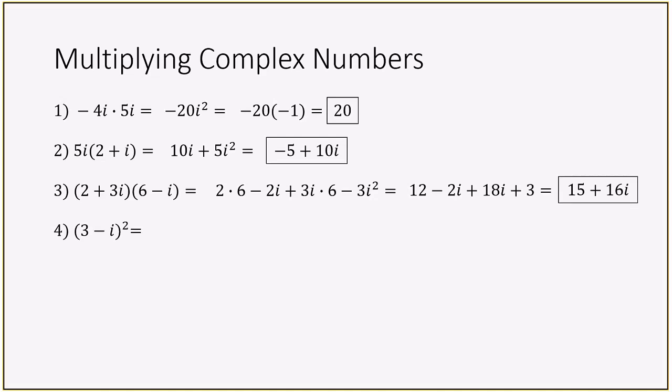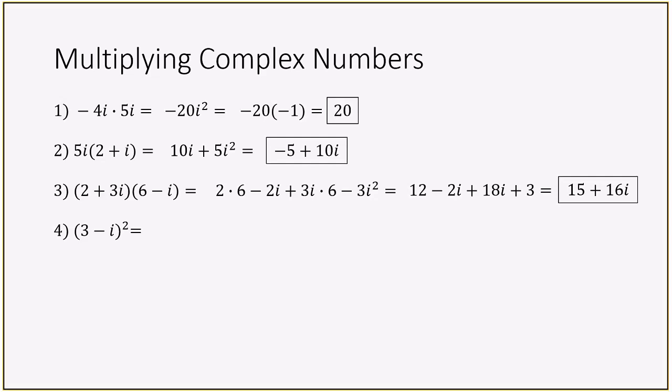This question is almost the exact same process. It's just a common pitfall. One of the most common mistakes I see throughout my entire course is when something like this shows up, when we see a binomial like 3 minus i squared or x plus 2 squared, and the square is outside. Quite often people distribute that square to the 3, distribute the square to the i, and call it a day.